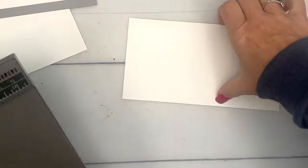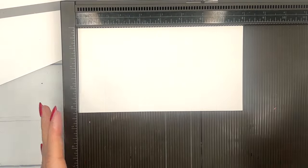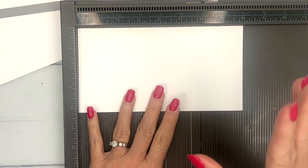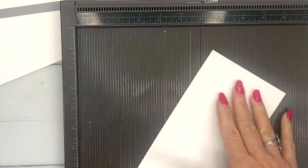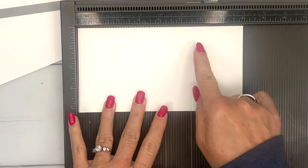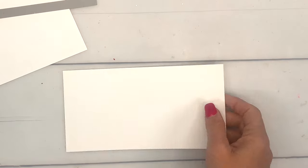Let's make the other pieces. For the background you're going to get a piece of thick Basic White — I've already done the scoring. This is on a free PDF over at my blog, you can go there, print it, save it, and you'll have all the measurements. It's eight by four and a fourth inches, and you're going to score it at one and a fourth, two and a half, five and a half, and six and three fourths.